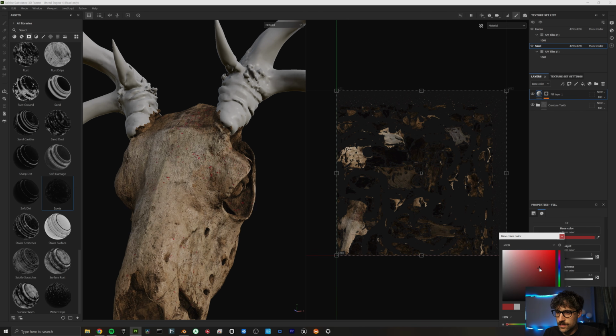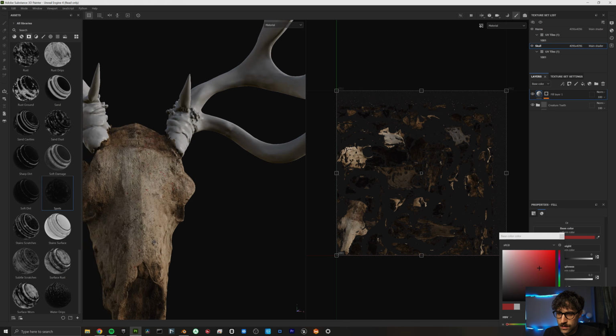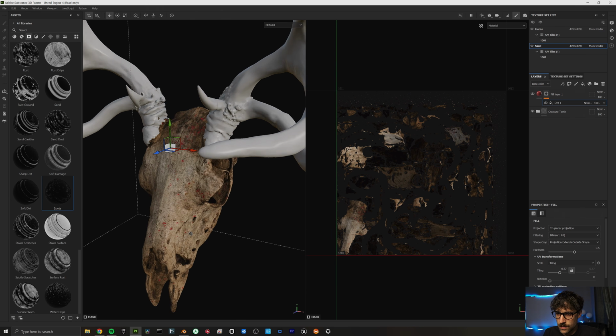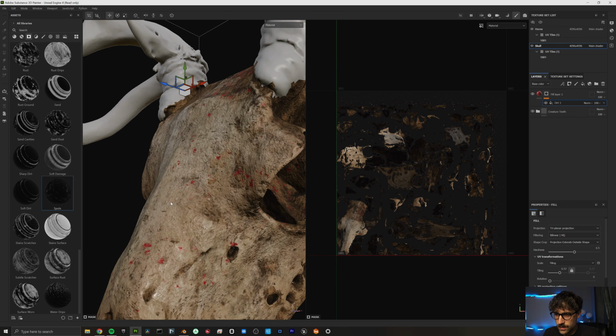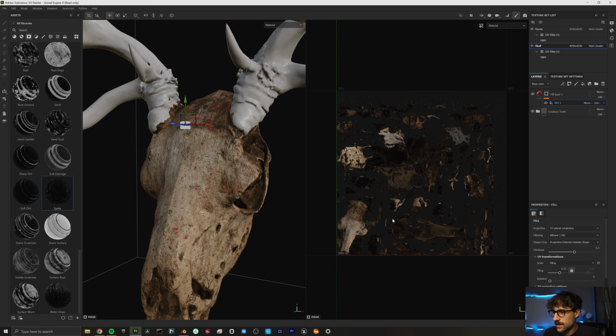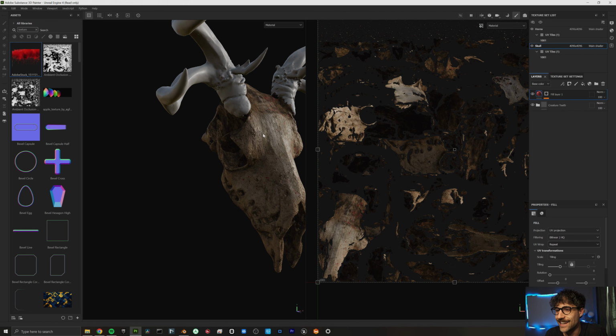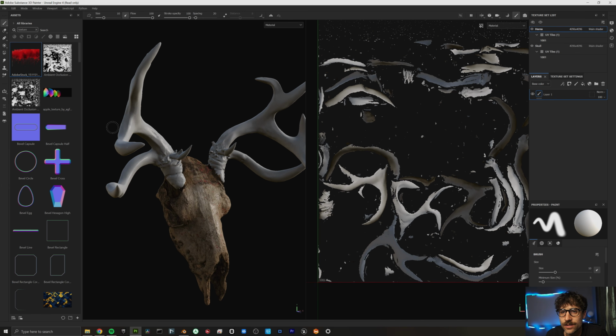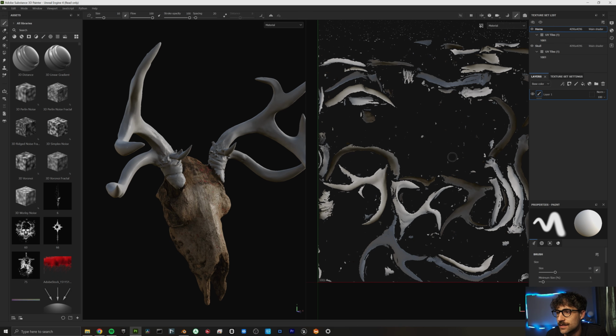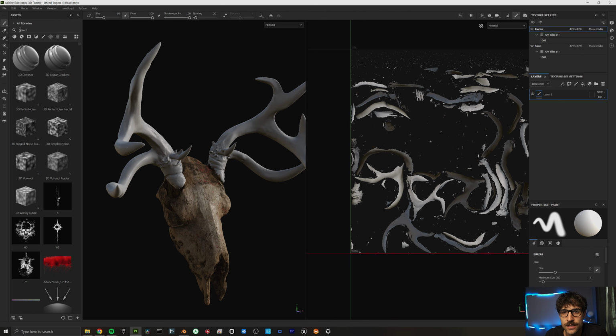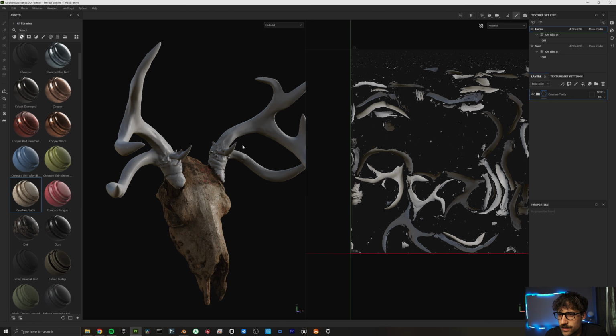I'm going to change this to some red. It's kind of fun, got some blood splattered on him. Like that. Okay, now for the next step, let's get our horns all good. The horns kind of look the same, so I might just start with a similar material. Let's go back to our creature teeth.